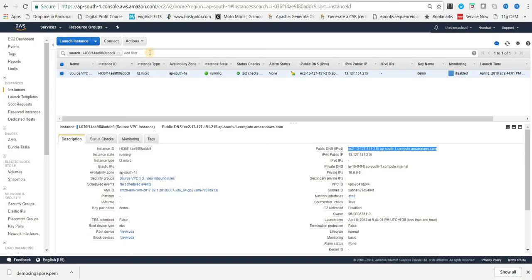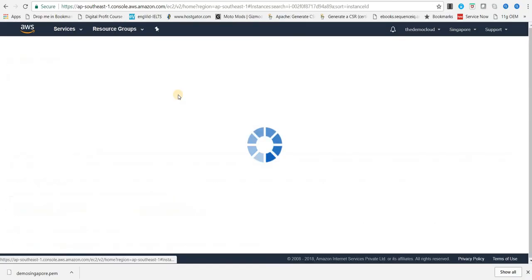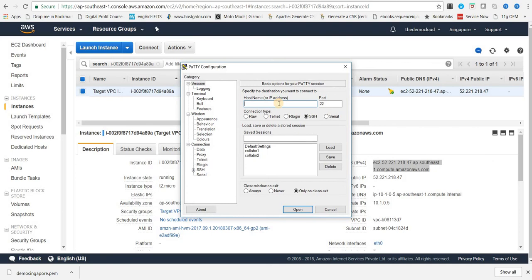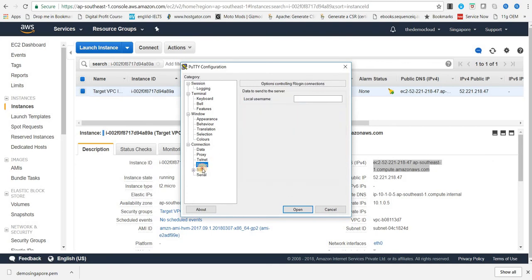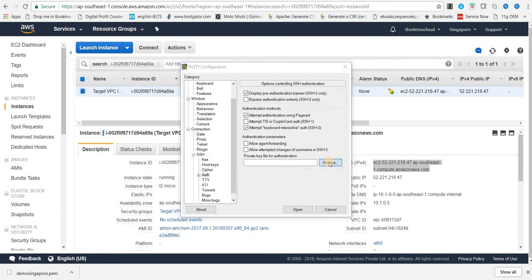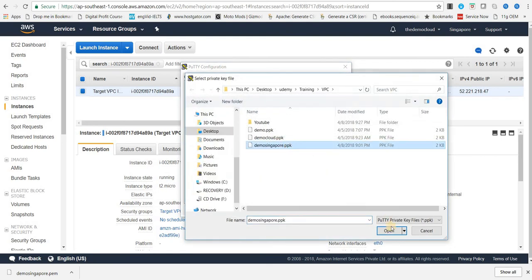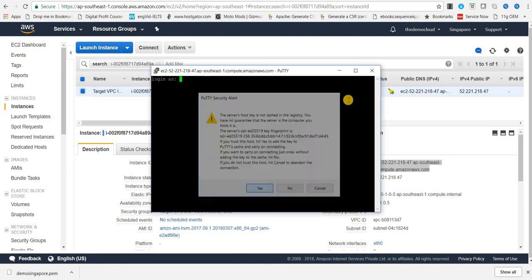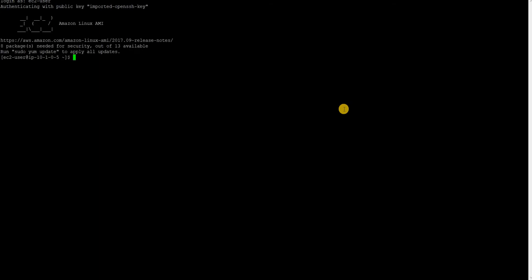Good. So we are able to connect to the internet. Right. So let's go to the Singapore region here. Yes, even this is up and running. So let's select this instance and connect to it once again. SSH authorization. Since we have given demo Singapore as the private key, let's launch. ec2-user. Right, we are able to log in.